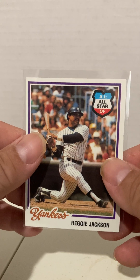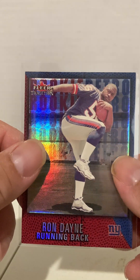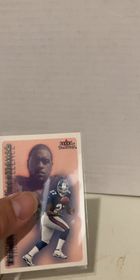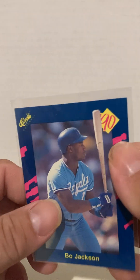Here's Reggie Jackson. I don't know what the original number is for Reggie Jackson in the '78 set — this one's number 21. I believe this is from the Burger King set, which is why I bought it, and it's in nice shape. Then Ron Dane — I have a thing for Ron Dane, I liked him when I was in Wisconsin. This is a 2000, so it's a rookie; it says Rookie Retro. Another Ron Dane — Tradition of Excellence, 2000, so another rookie. Here's an oddball Bo Jackson; I like oddball stuff. I don't mind paying a dollar for oddball stuff like for Bo Jackson or Griffey. Another oddball Bo — this one says something about sample, Superstar Elite. Then another classic Bo from 1990.